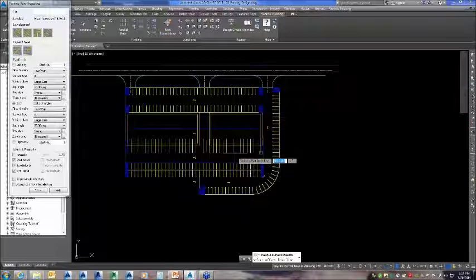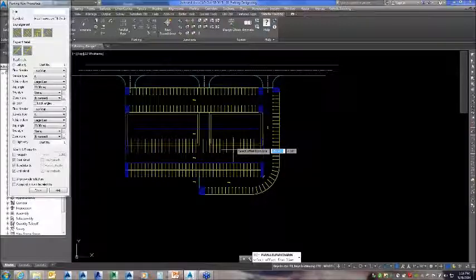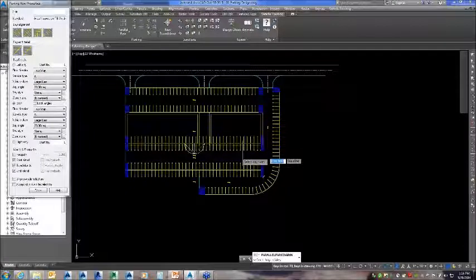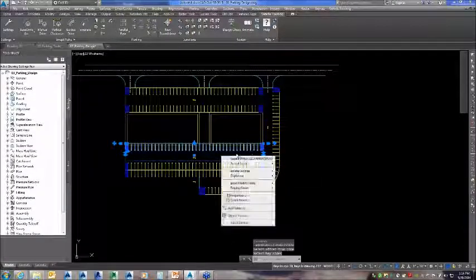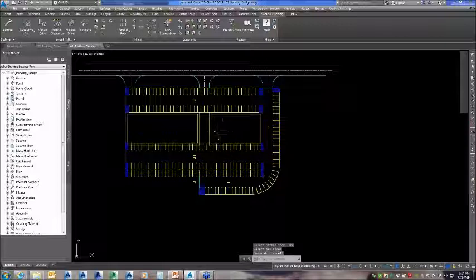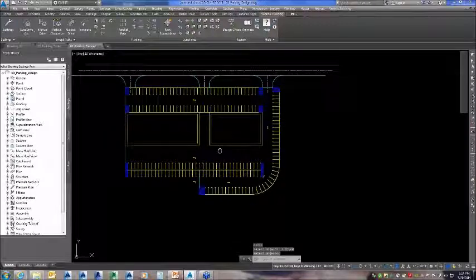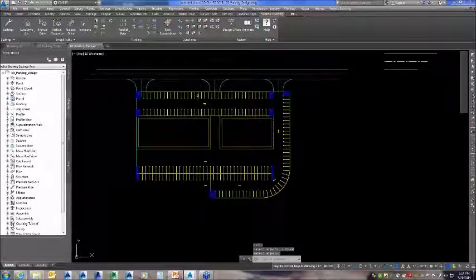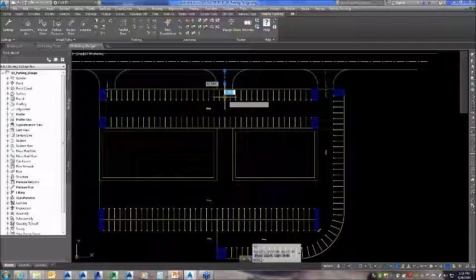See, it doesn't allow me to put that row in there because it knows it has a 26-foot aisle diameter for distance that we want to utilize. So I'll just go right here, pick here, and then pick there, and then we're good. So you can clearly see that it will not allow me to do that. Okay? So one of the things that we also can utilize here, just something real quick.